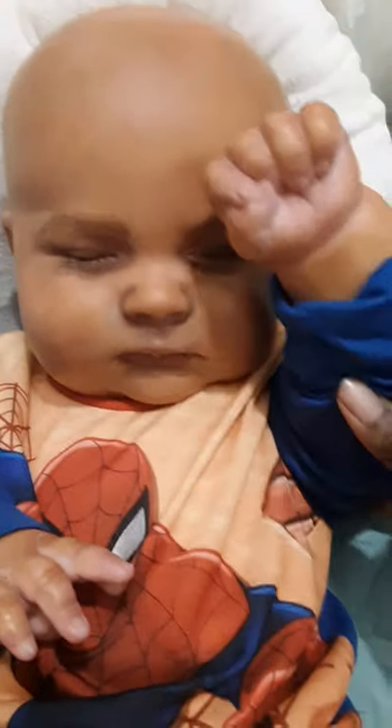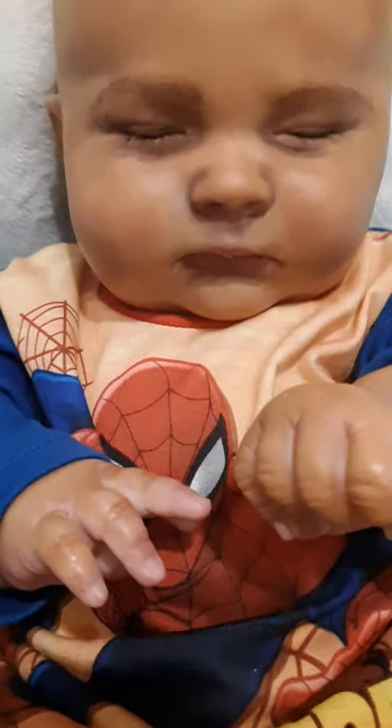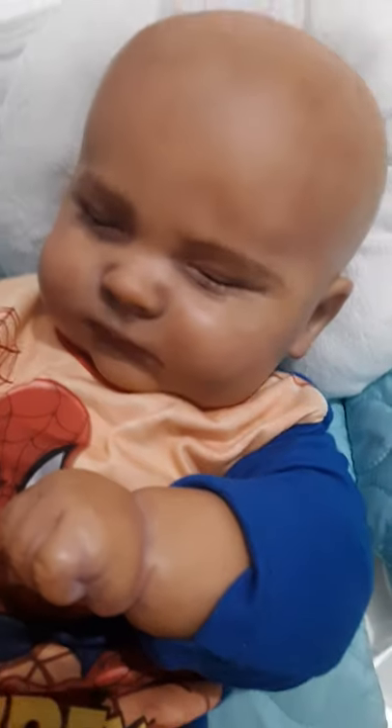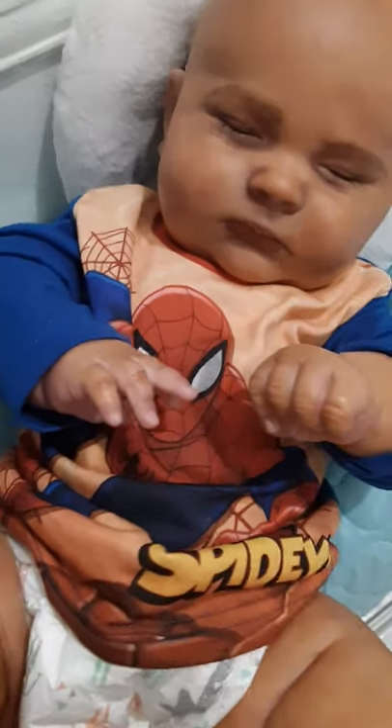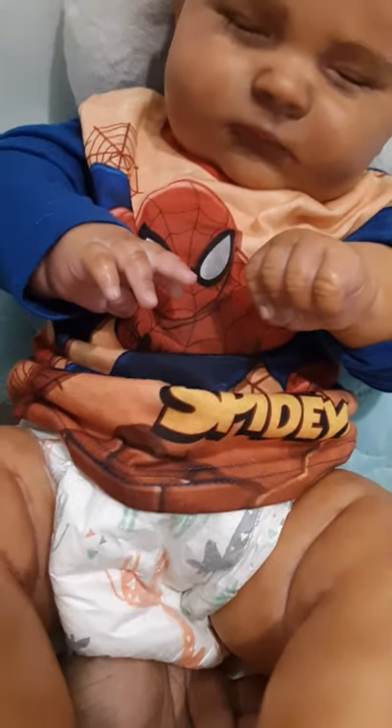And that should even him out to a nice weight without feeling like he is a brick. But here he is. I have to do his nail tips, but he was really taking up my painting table, so I was like, okay dude, you have to get on your body so that I can get you out of here. But here he is. If any of you are interested in him before I put him up for sale, go ahead and send me a PM.